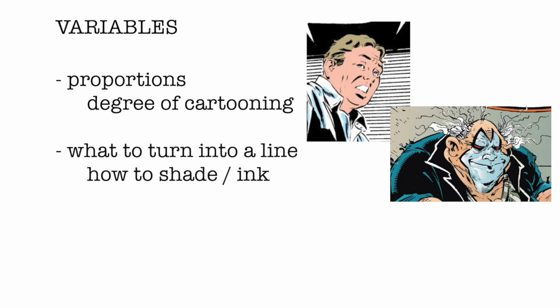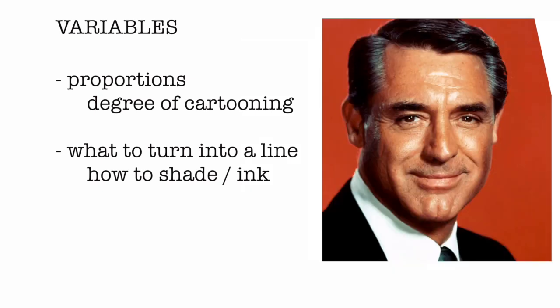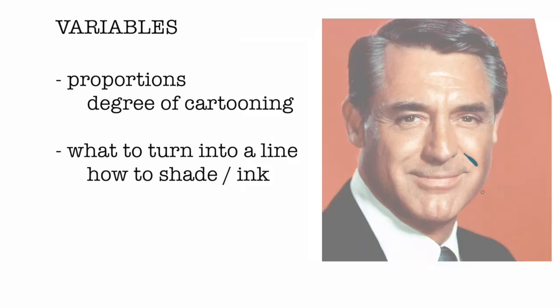And then what to actually turn into a line. Because here, if you take this Andrew Loomis underlying structure and Cary Grant, our faces are just blobs of meat that we have to translate into lines. So like a nose could be like this, or just the bottom part, and then dropping the shadows with either a lot of thin lines or one line. Because even on this example, this cheek is obviously a line, mouth too. But yeah, faces you have to translate into lines, or which part are you even going to ignore? The bottom of the eye often gets left out by artists.